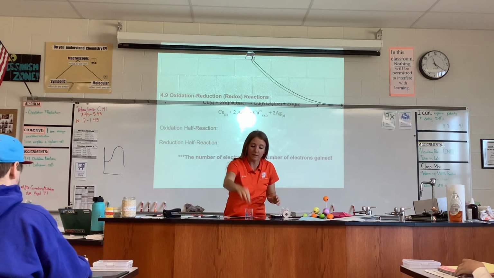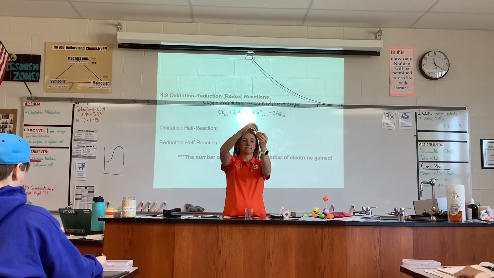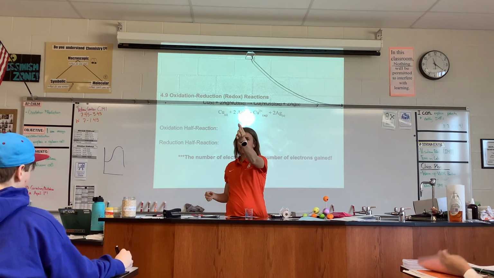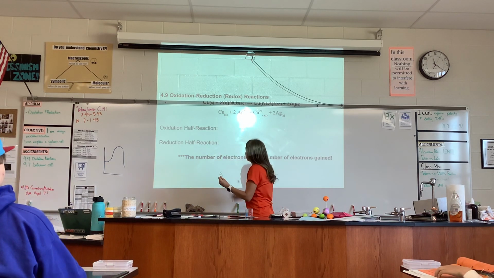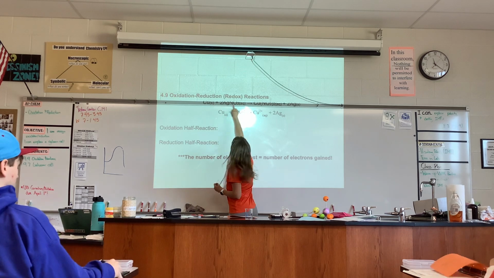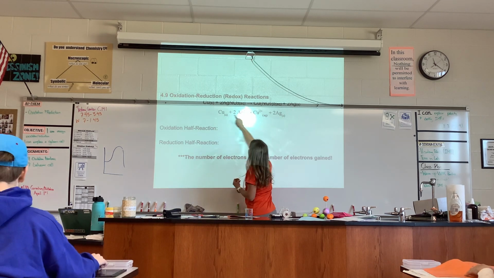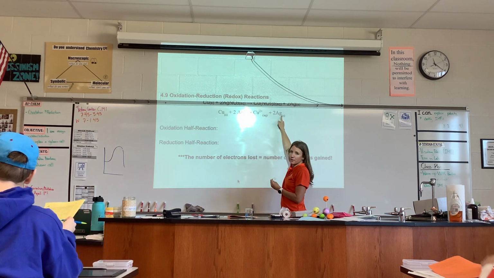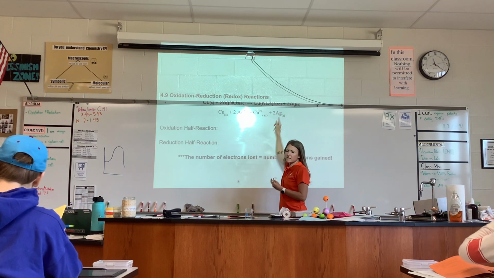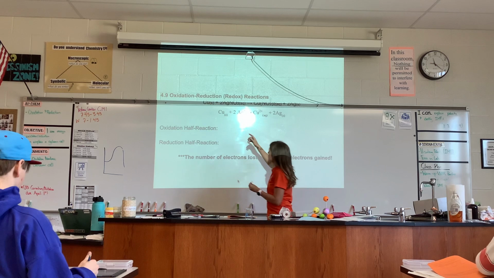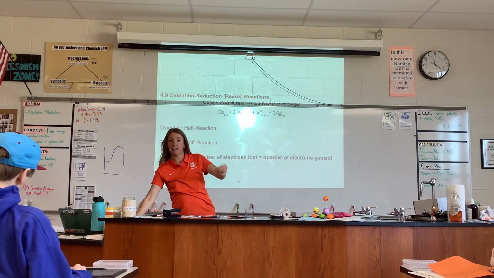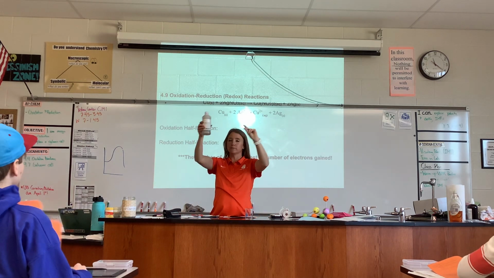All right. So the idea here is, and we're going to do a demo to get us a talking point. So I have solid copper wire. Everyone see that okay? So notice Cu solid. I'm going to mix it with, so here if you want to label, this is the overall reaction. This is the net reaction. So if you want to label those to remind you. What does the net reaction get rid of? Spectators, right?